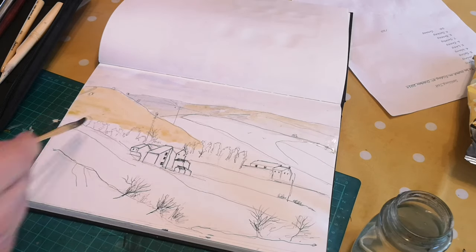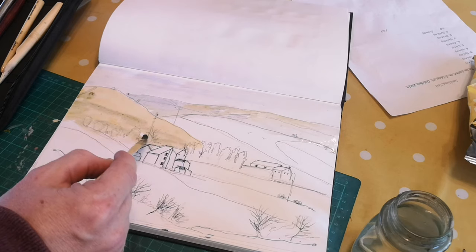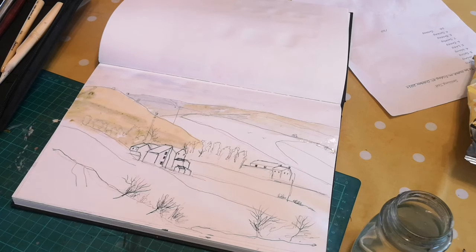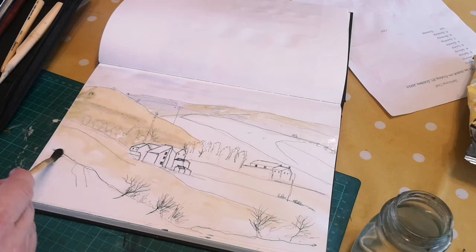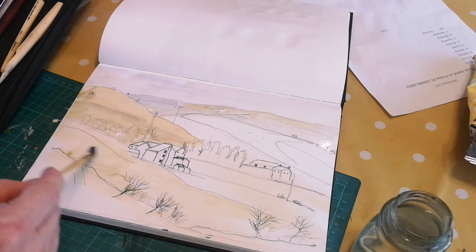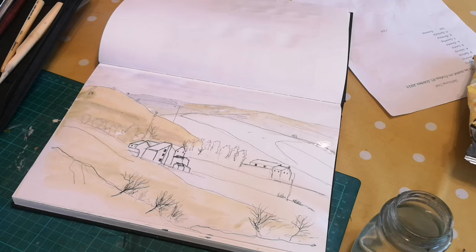just a simple scene, really. So I'm not bothered too much about all the details. I just wanted to get a quick impression of the scene. So I'm just filling in the paper now with my first wash. There's almost a beige colour, as well as the greens. So I'm just adding a little bit of green to this, and then I'll go on to painting the buildings, leaving the whites that are on the buildings themselves.